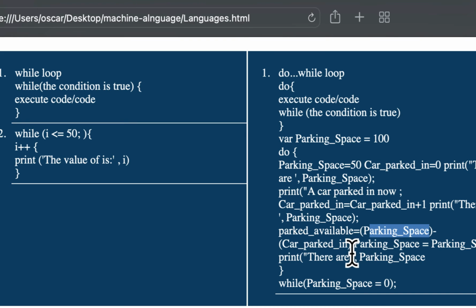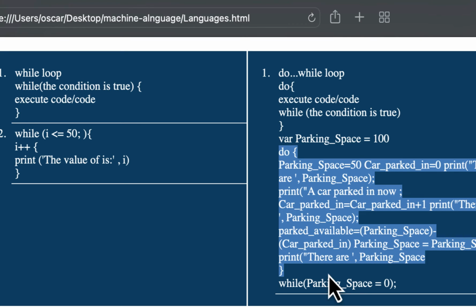So that many spaces are available. I'm going to say do it until the space becomes 0, so it executes all of this until there is no space available, when the space becomes 0.